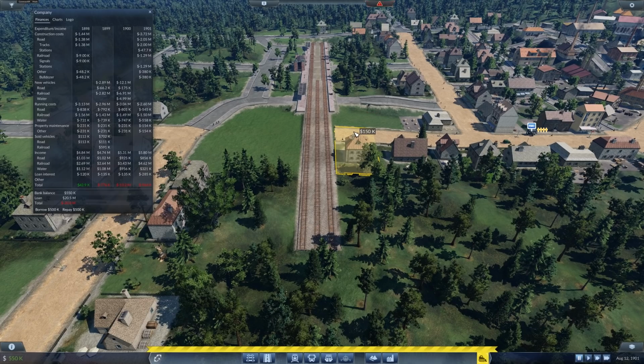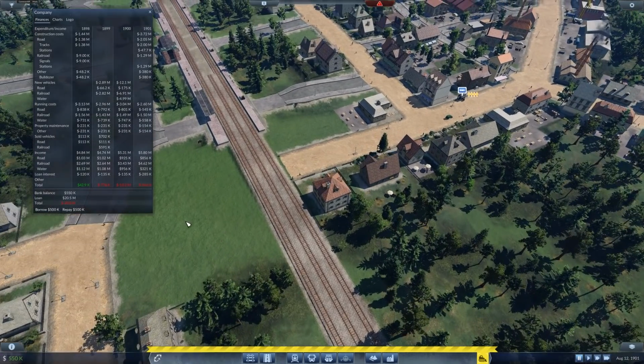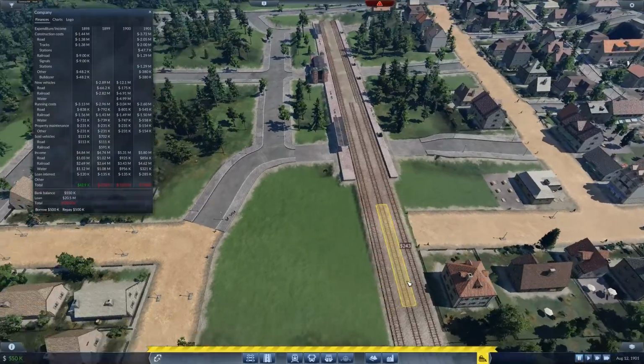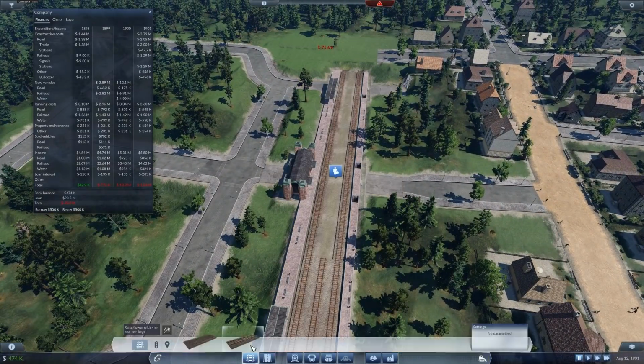Oh, you wazzock. Okay, yeah. Takes great care in placing a little bit of road to avoid bulldozing the house. Removes a little bit of road, removes the other bit of road, bulldozes the house anyway. Classic. Yeah, all right. Yeah, good. Sorry. Yeah, I didn't mean to do that. Well, yeah, I did mean to do it, but I hadn't really thought the consequences completely through.